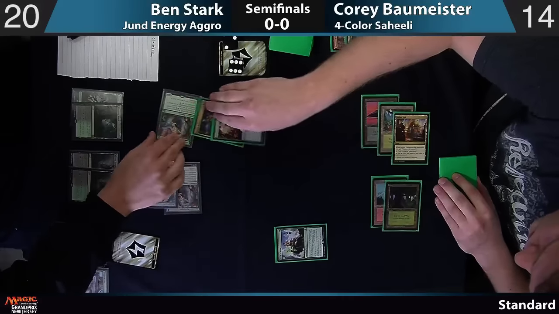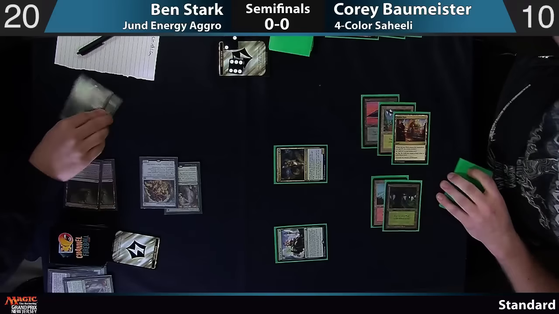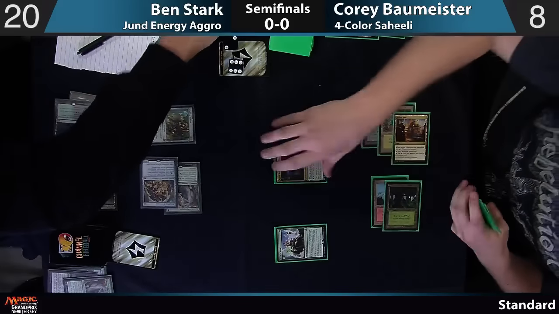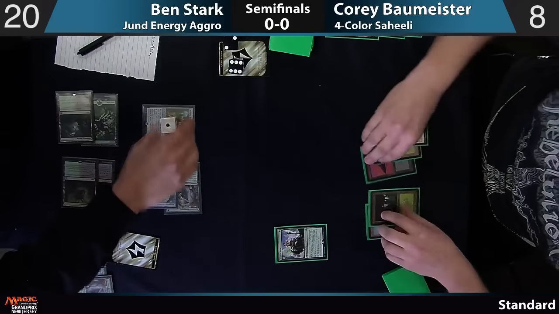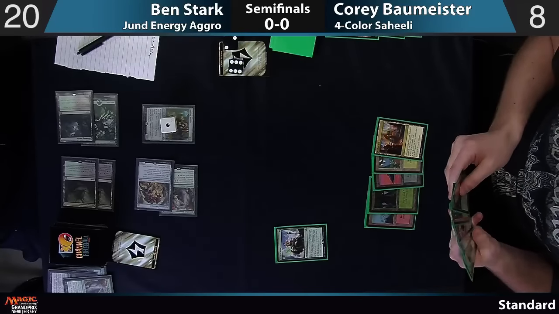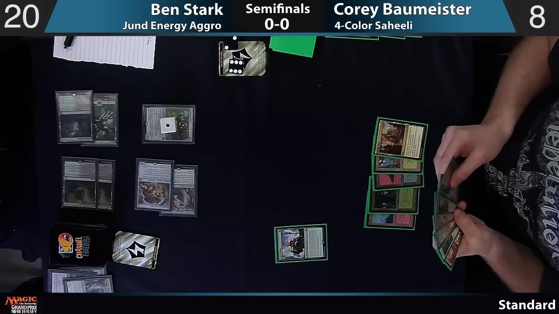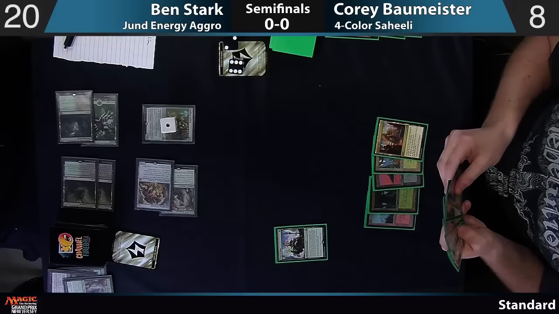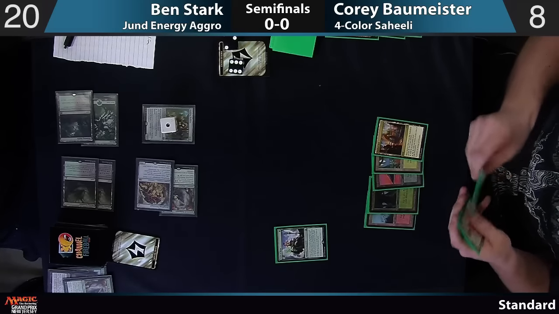Double block, and Ben giving respect there to the Servant of the Conduit. Killing it. And there's a Walking Ballista. So another way for Ben Stark to keep Corey off of the combo. He also got to finish off the Rogue Refiner with the plus one counter coming off of the Ballista, leaving it at one. It doesn't look like much sitting on the battlefield, but that is a difference between Corey being able to go off with the combo and not.